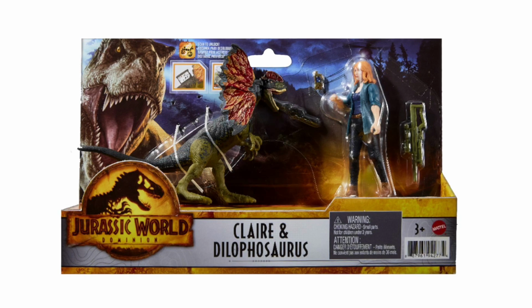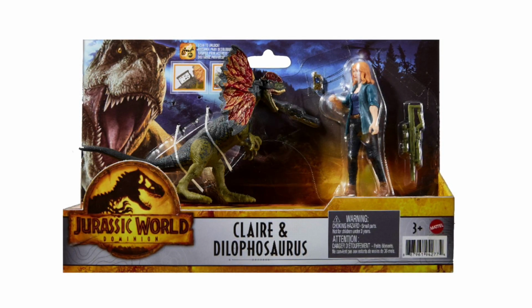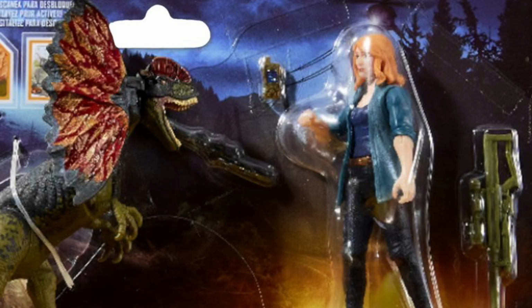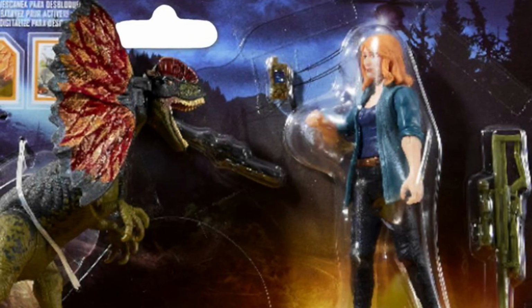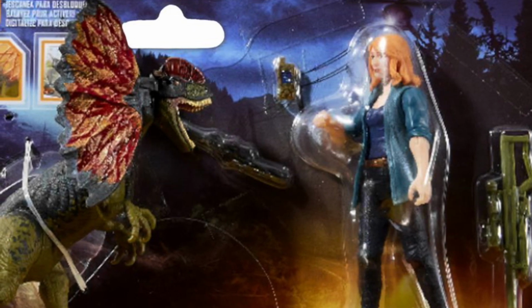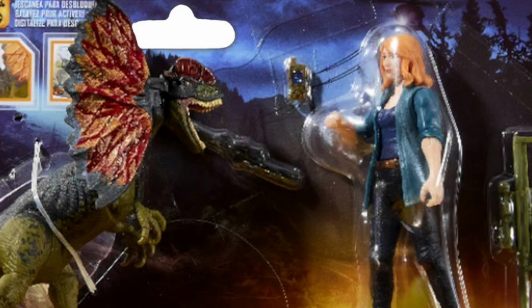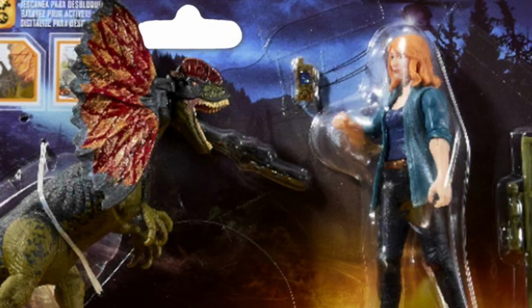All new figure, not a re-release from Fallen Kingdom or anything like that. She comes with some accessories too. She comes with a big rifle, so Claire's definitely packing in this new set. She also has another accessory, which I can't quite make out in these photos. I don't think it's a stick. It looks like a phone of some sort. And of course, Dilophosaurus comes with that little venom piece that all of their Dilophosaurus come with. It's not a new figure. It's an attack pack repaint, but definitely our best paint deco of the Dilophosaurus yet.